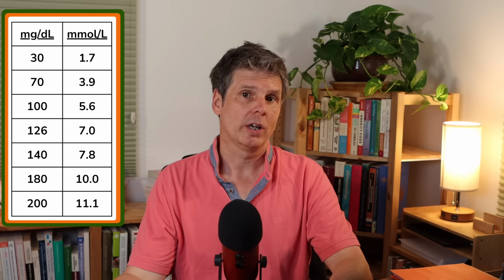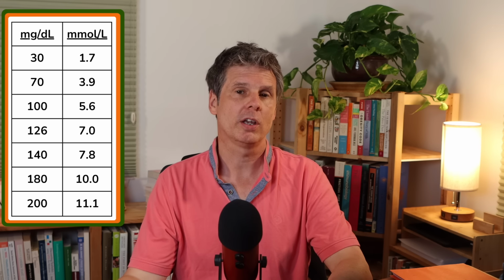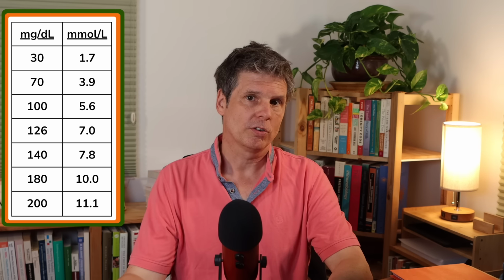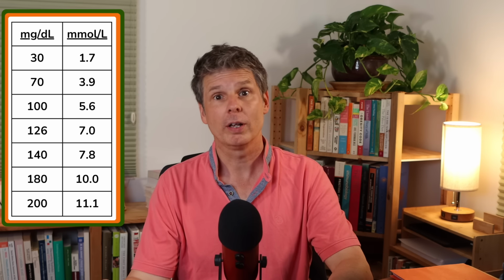There's another rationale for considering an increase to 180 milligrams per deciliter or higher a spike, and that is that we have evidence suggesting that regular increases in blood sugar to 180 milligrams per deciliter or higher are associated with an increased risk of chronic disease. So let's discuss this next.